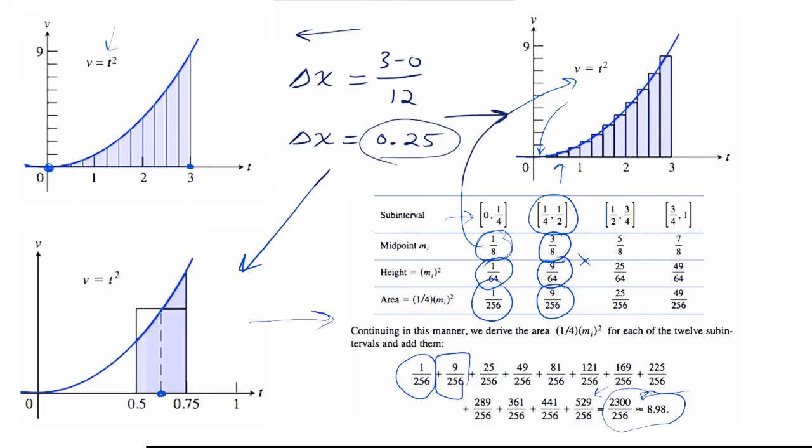Again, what we did in that first example was use the midpoint to find the height of each rectangle. Then we summed all the areas. This is one rectangular approximation method, and we can use the abbreviation RAM for rectangular approximation method. So when using the midpoints like we did here, we could abbreviate that MRAM, midpoint rectangular approximation method. As I mentioned earlier, we could use the left endpoint or the right endpoint to obtain the height of the rectangle, and there again we could call that LRAM or RRAM if you were to choose to use the left endpoint or the right endpoint. Let's try another example.